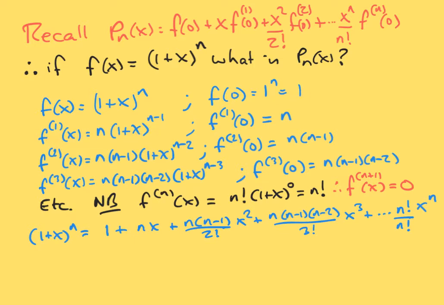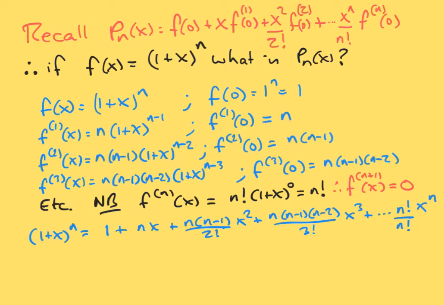We then work out the first derivative by differentiating this. So you're going to bring an n in front, reduce the power by 1, you go to n minus 1, and then from the chain rule you multiply by the derivative of the argument of the brackets, but that's just going to be a 1, and we don't need to write down times 1. So the first derivative, evaluated at 0, we just put x as 0 here, and we have n times 1 to the n minus 1, and that is just n.